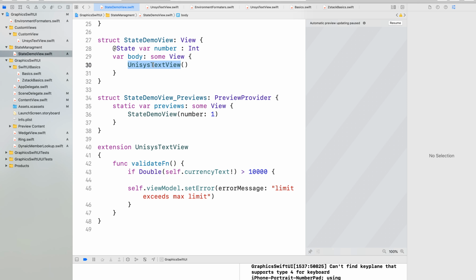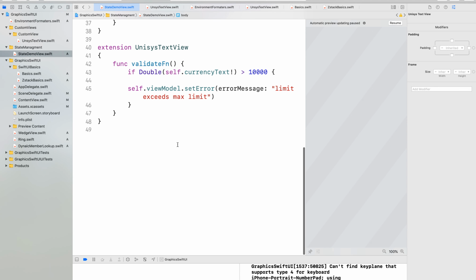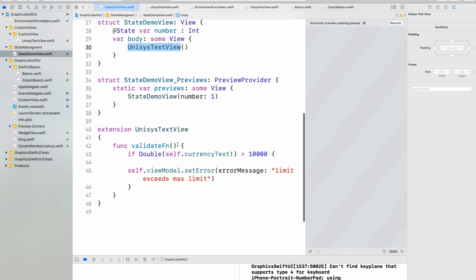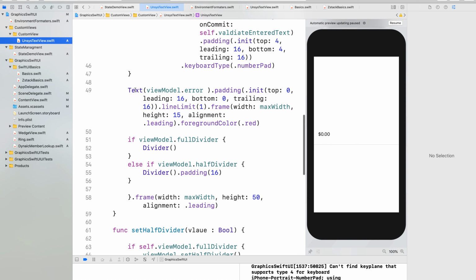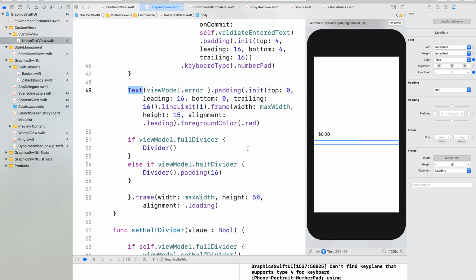And here the Unisys text view is a reusable view. So I want to add an extension function, which will be the validation function. I'll check whether the value is greater than 10,000 or not, and that limit, on the view model, sets the error and it publishes. When it publishes, the view is refreshed.